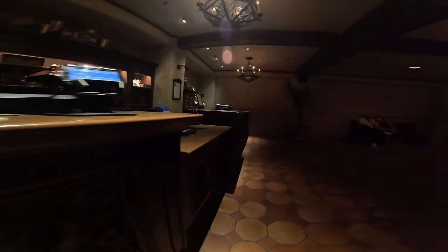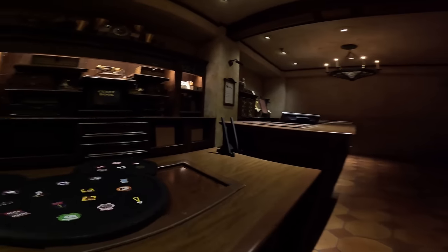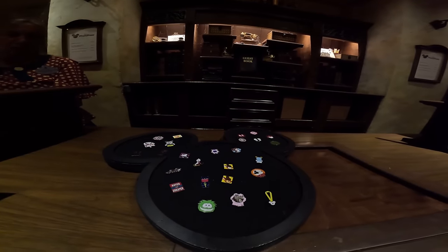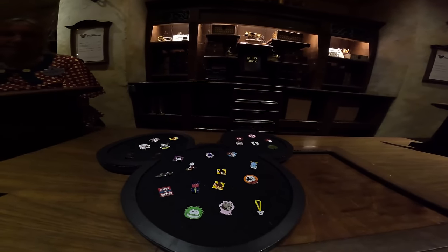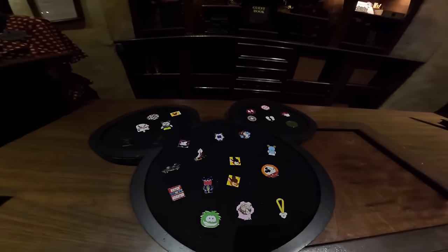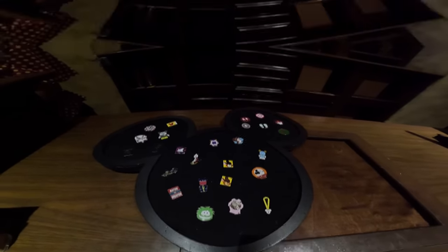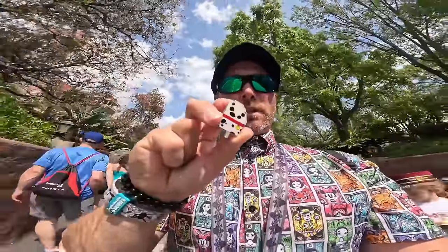How are you? I am looking for the pin board. There it is. All right, let's see what we have. Nothing yet, but too far. I think the car is cute. Well, I'm glad I found that pin board. Traded off a couple more of my extras, and I got the 101 Dalmatians popsicle that we needed for the popsicle set. So that one's really good.